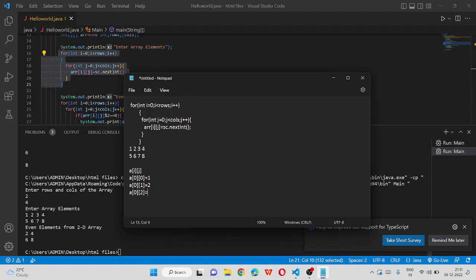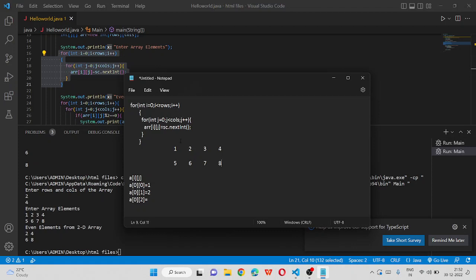If you take the matrix like this, this is the 0th position, meaning the left side we have 1, 2, 3, 4. Let me explain. 1, 2, 3, 4, then 5, 6, 7, 8.